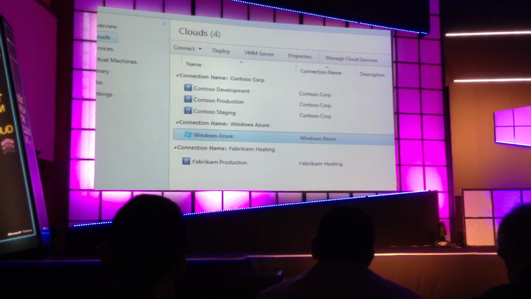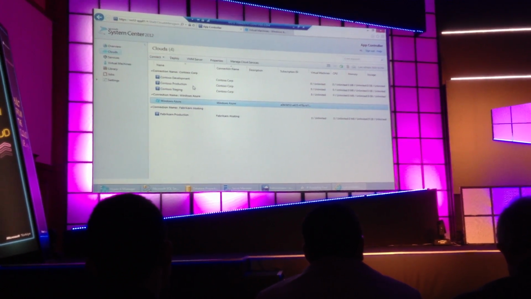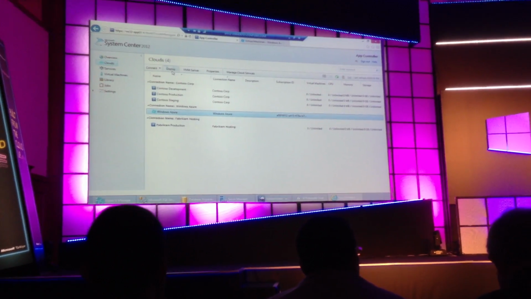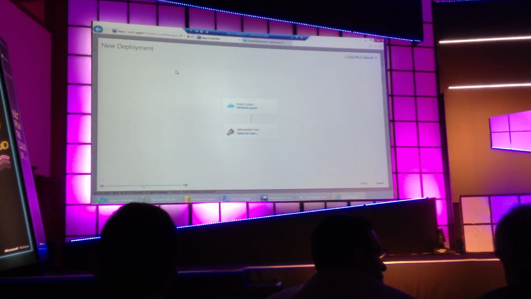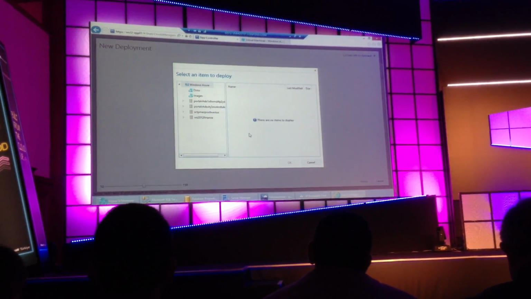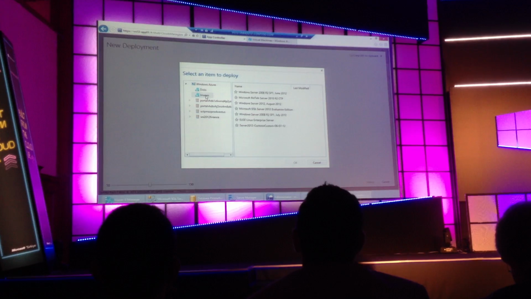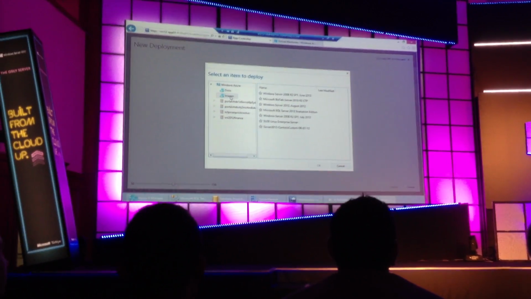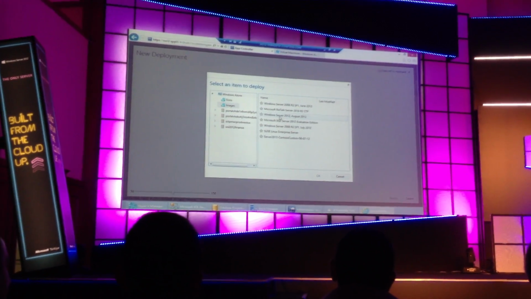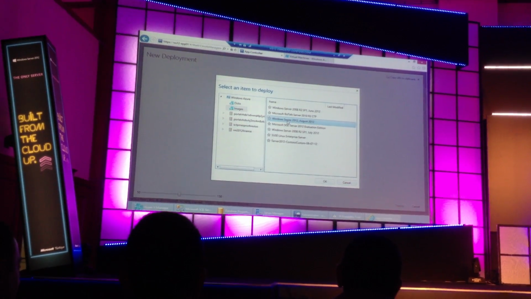So I'm able to take advantage of the elasticity and scalability of Windows Azure and push my web tier of my application into Windows Azure. So I'm going to click on Deploy, because we want to deploy a new image into the public cloud. And I'm going to click on Select Deployment Type. Now I want to choose an image. So new recently with Windows Azure is the ability to put virtual machines into Windows Azure, Hyper-V-based virtual machines. I'm going to choose images, and I'm going to choose the best operating system for web-based applications, Windows Server 2012.